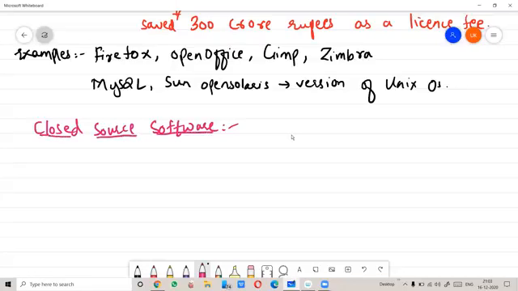As you have understood, students, from the open source, that if open source is free of cost, that means closed source you have to buy. So it is the opposite. We can say closed source software is the opposite of open source software.